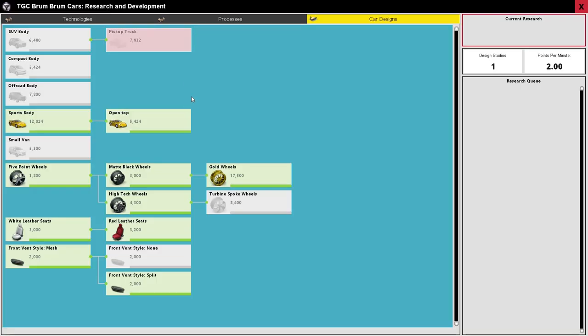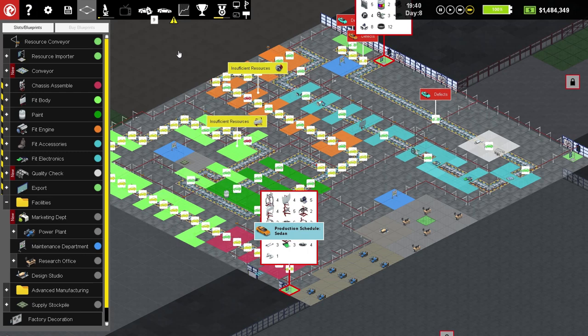So these guys are going to want some more research. The car designs folks are going to want some more stuff. Now, do we create something else? Do we move away from our sedan? Because they're probably quite boring. Let's go for something like an SUV body. Why don't we do that and get a pickup. A pickup. They're popular, aren't they? How about that? Yeah, research that now, please. Get an SUV done. That might be worth doing.